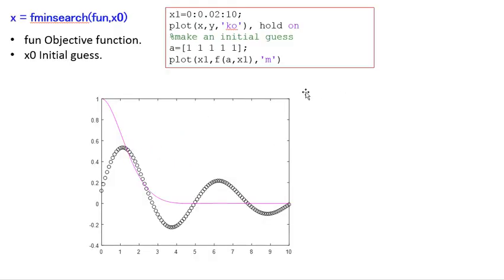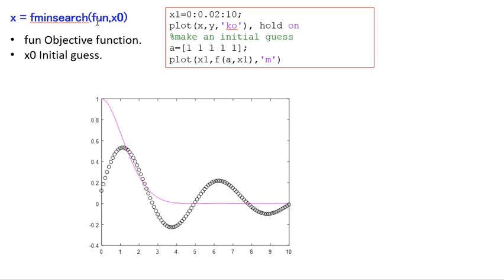There is another method, fminsearch. Here is the objective function, and x0 is the initial guess. Fminsearch minimizes the objective function, which here is the error.